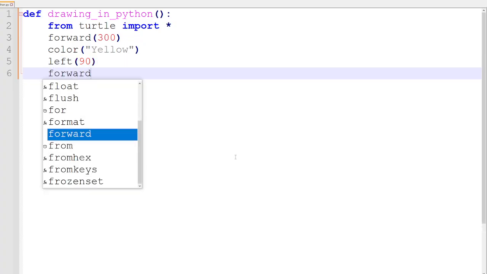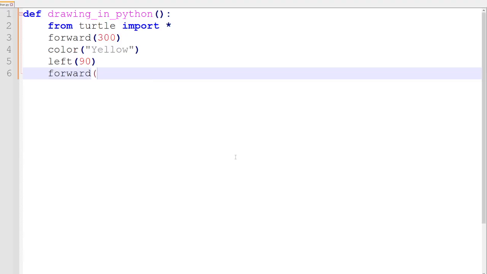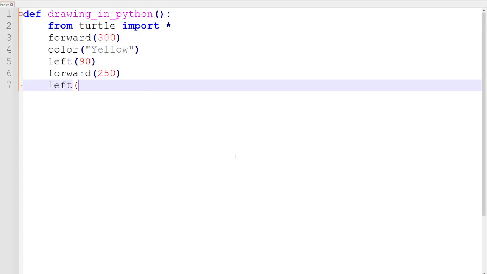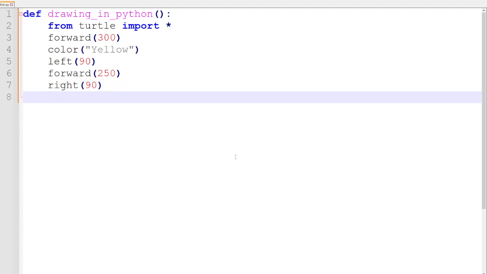forward 250, left, right 90, right 90, back 300. This is how you do drawings.